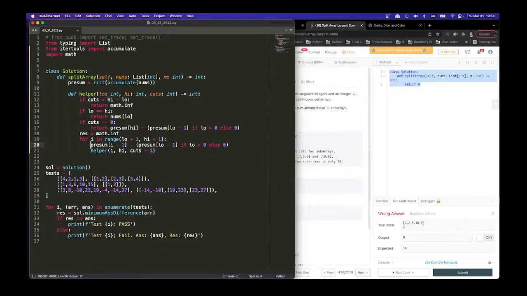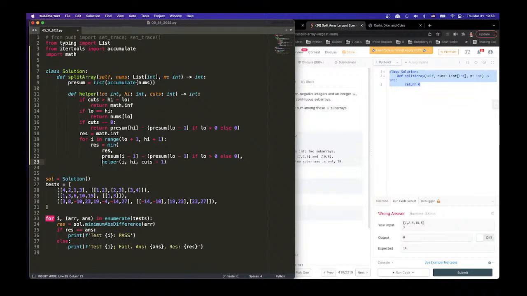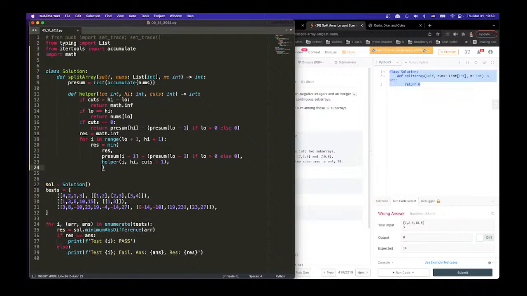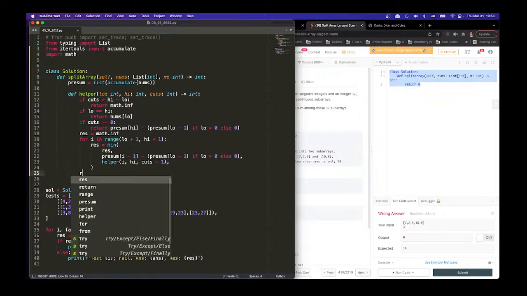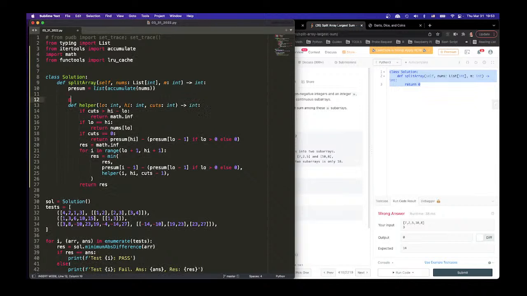So we can say res equals minimum of res and this and this. So minimum of these 3 values. Now we're done, return res. And from functools, import cache. So I'm gonna cache this.